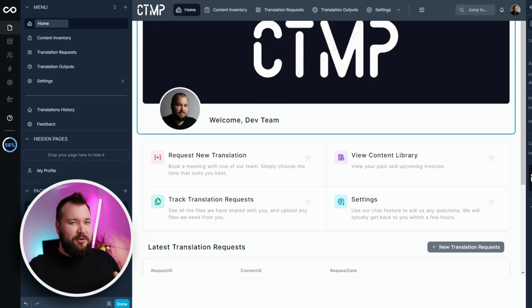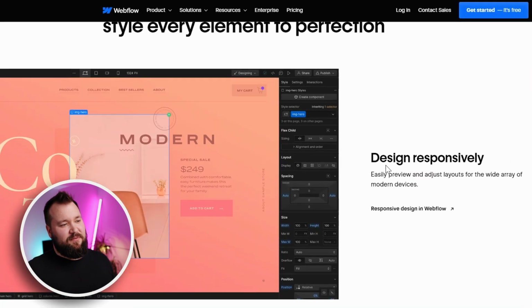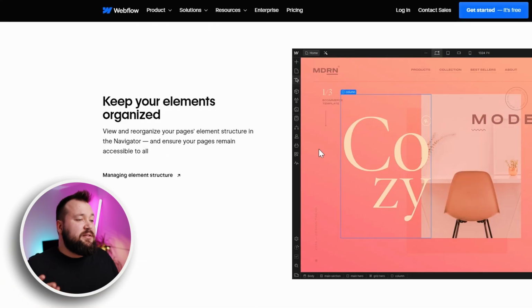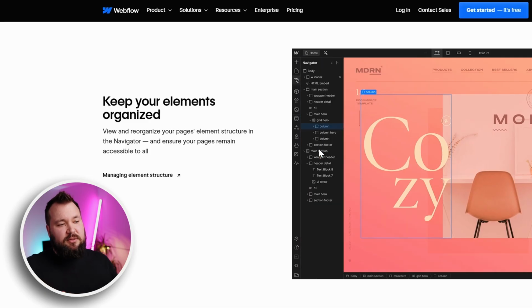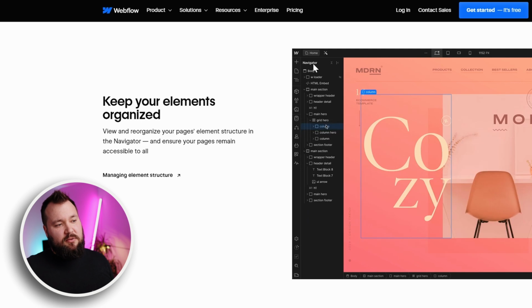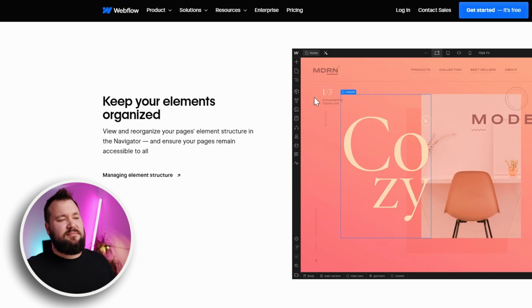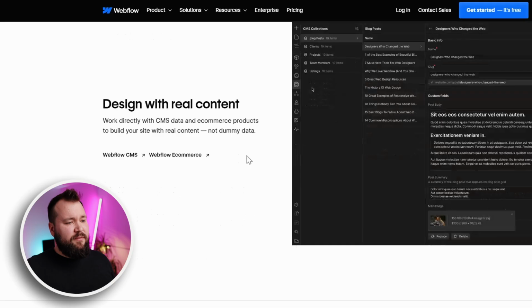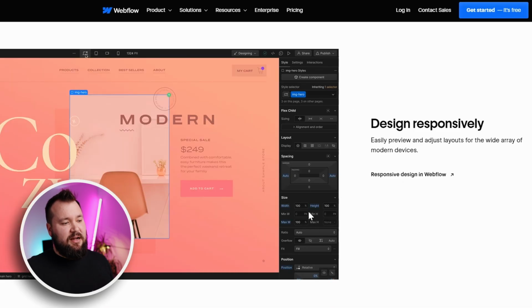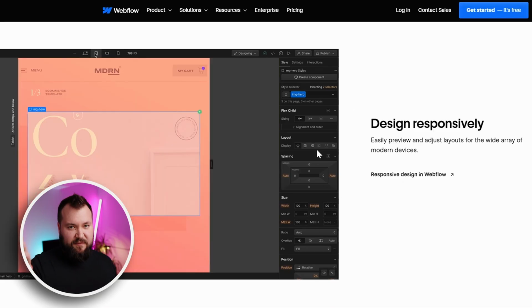Fantastic. Now, I know what you're thinking. You've probably seen this somewhere, and I was having the same feeling. And yes, we have seen this before in Webflow. Webflow has a very similar, not exactly the same, of course, but very similar philosophy about how they deal with stuff. You have your navigation options on the left, and then whenever you want to jump into a particular feature, you're selecting it and you've got all the settings and styles and whatnot on the left hand side.